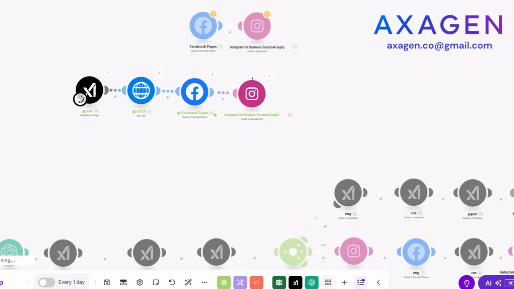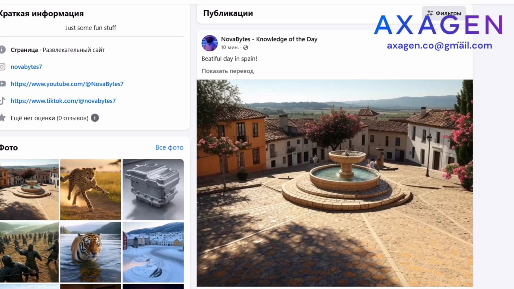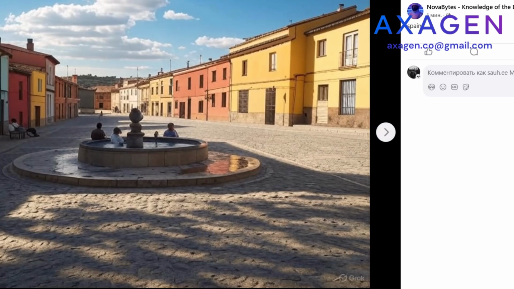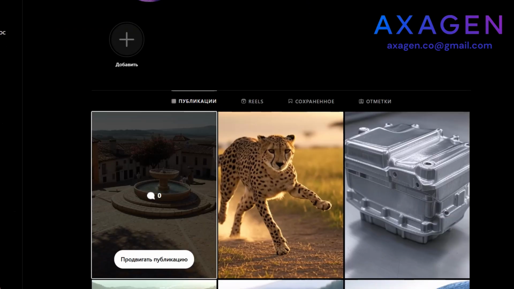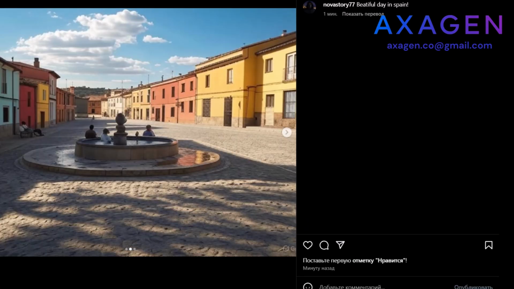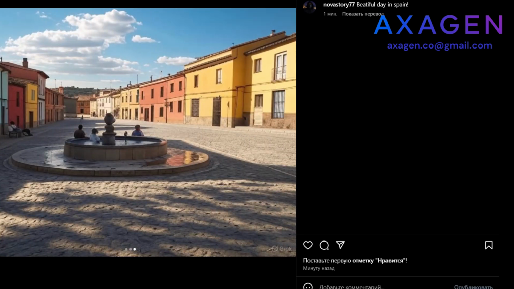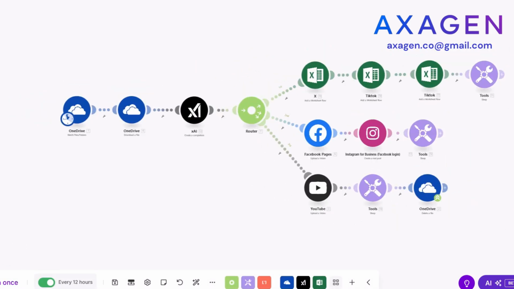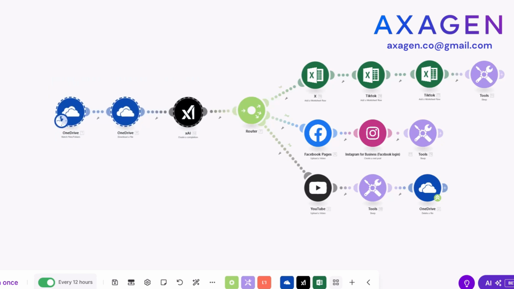Facebook and Instagram. So now if you go back to Facebook and refresh, then you can see a post with 3 photos. They are right now identical. And if you go to Instagram and refresh, you can see that on Instagram it has also a post with 3 different photos.